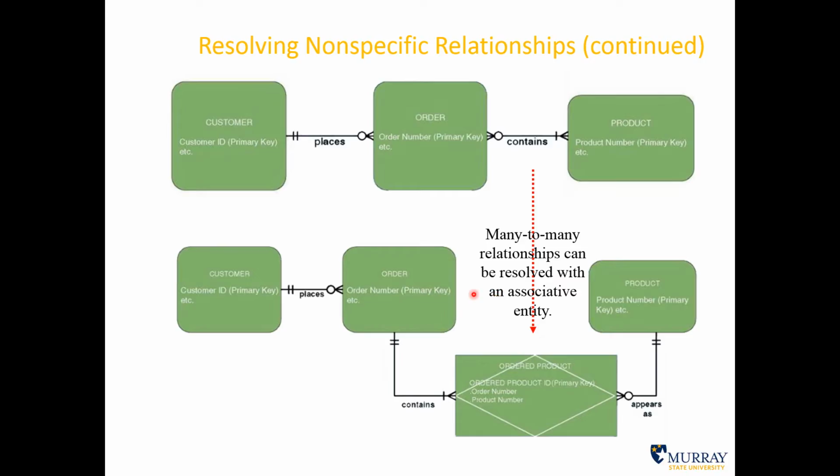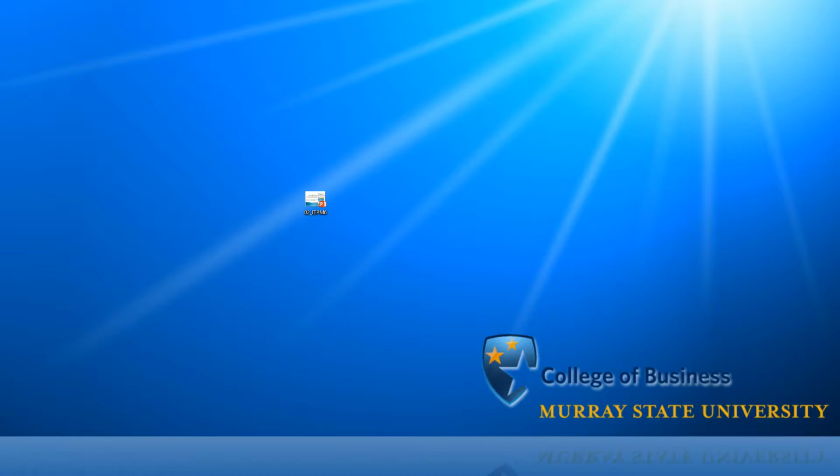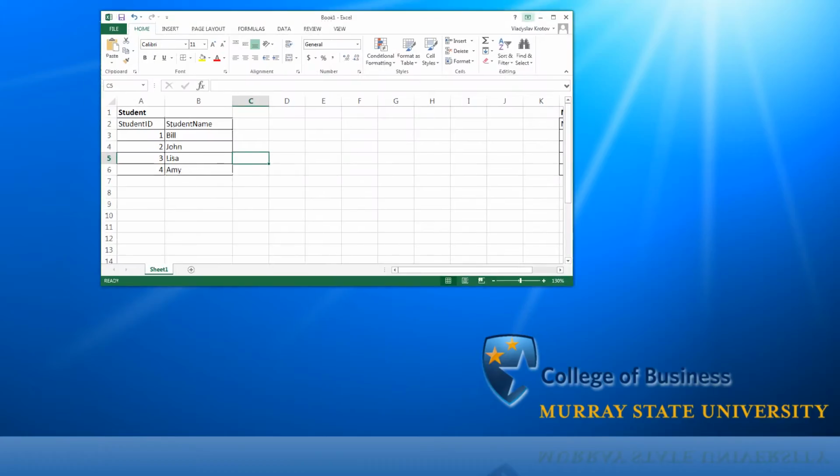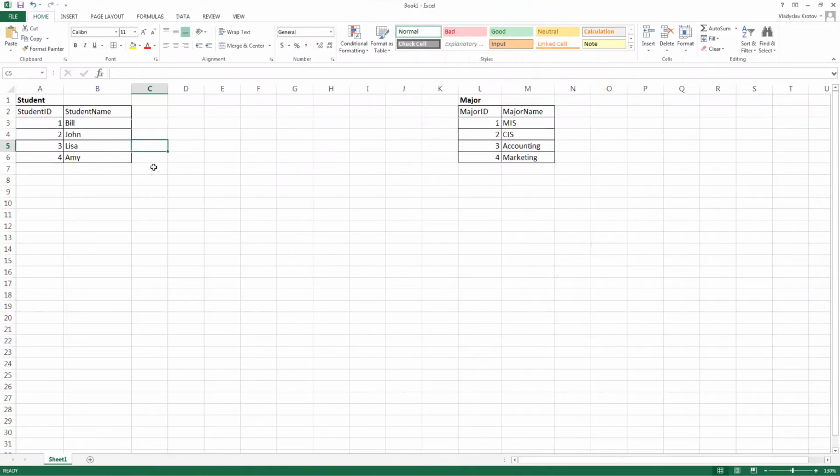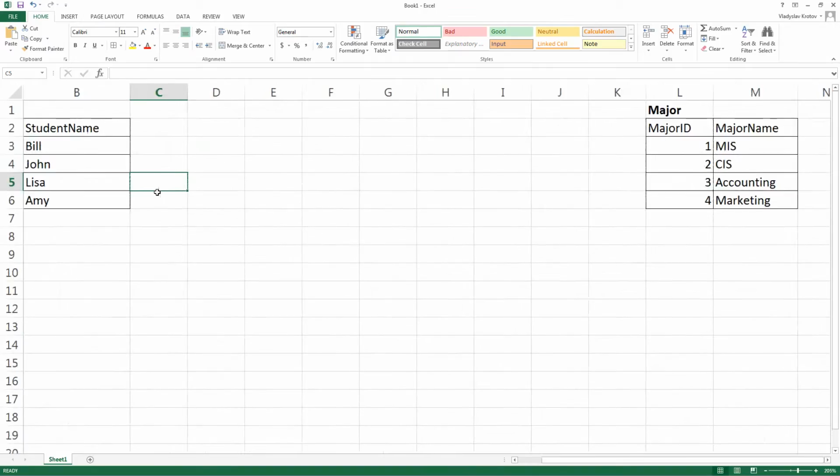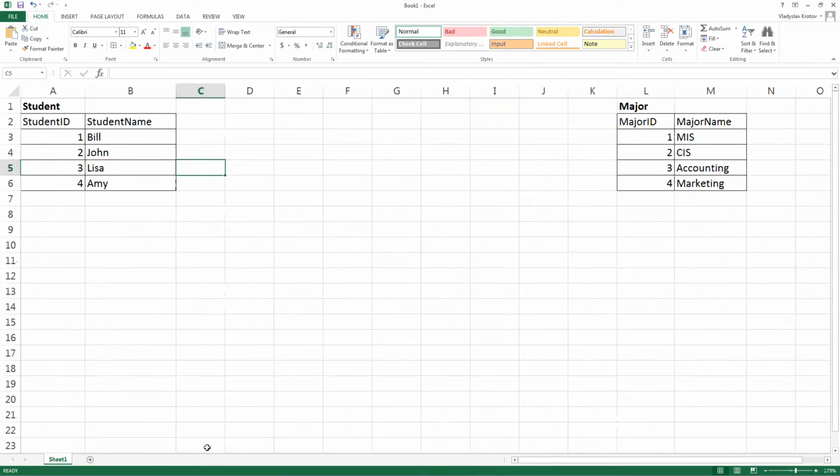So hopefully, once you see some technical details, it will make more sense. For that, I will use an Excel sheet. In this example, we have two entities. One entity is called student, and the other entity is called major.